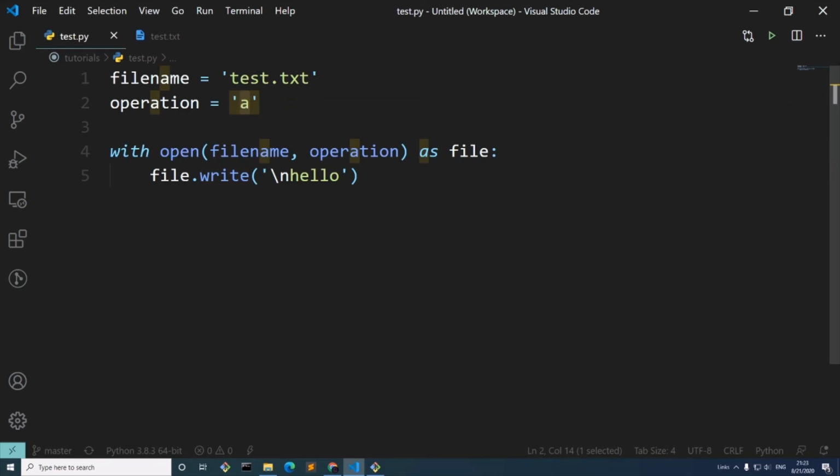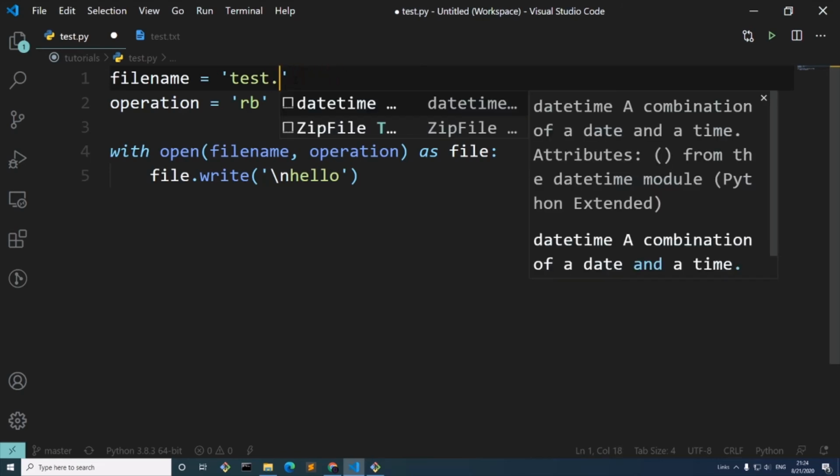And talking about the RB, read bytes. This is for the file types which don't have .txt extensions, like ones with PNG or JPG or something like that, or .pickle. Any file types which don't have .txt or .py or any kind of readable extension.